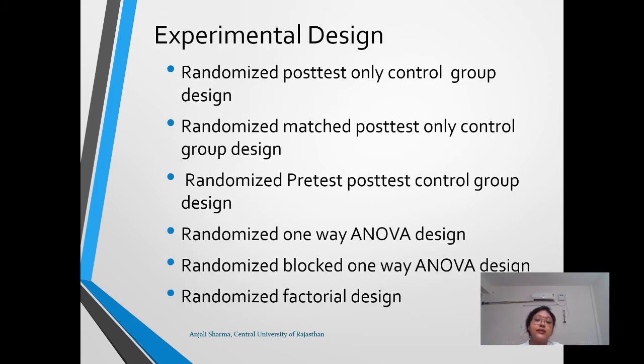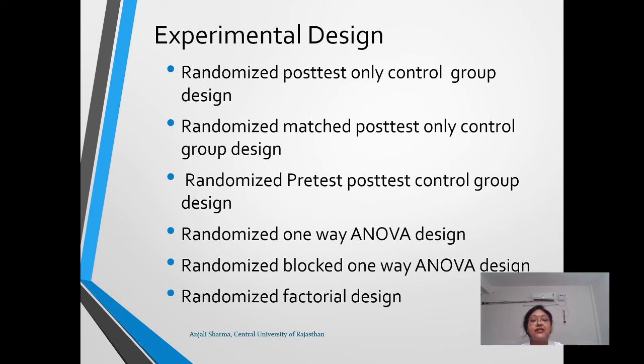So now let us start with the experimental design, as we also highlighted in our previous slide, that experimental design demands some particular kind of situation. The first, most prominent and mandatory condition for the experimental design is randomization. So all the groups, all the designs should follow this randomization. That's why the names of the sub-designs under the experimental design are also stated as randomized.